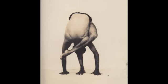Now gently you come back into the Sarvangasana, shoulder stand. This time for the support on your back, you make sure four fingers are on the lower back and the thumb is towards the abdomen. Good, gently arching your back, exhaling, bend your knees, drop the legs down one by one into Setu Bandhasana, the bridge. Take your own time, let go.